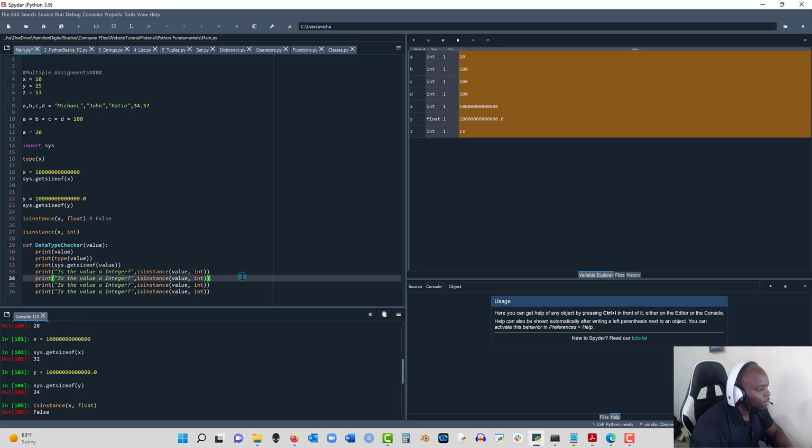Okay, so I need to change the name first. Is this a float? And then in here we'll put float. Is it a boolean? And in this checker we'll put bool.